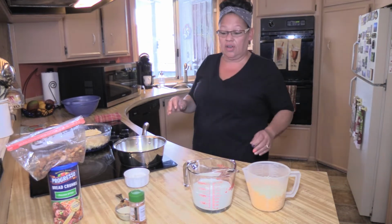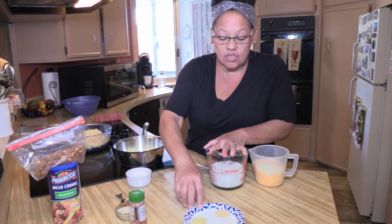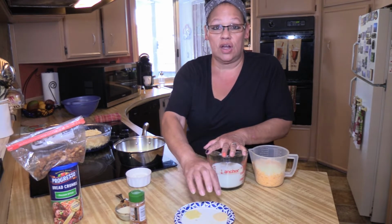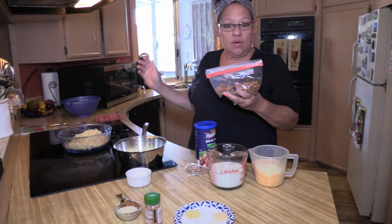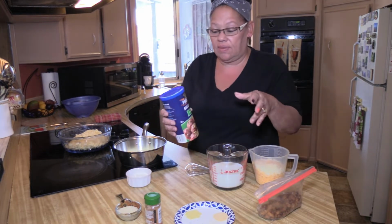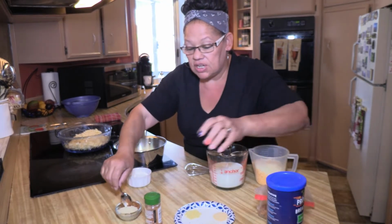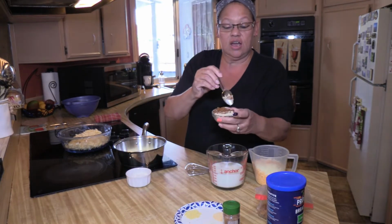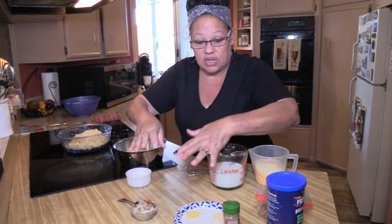Get some ingredients off my counter so it'll be easier to see. Then we'll use 2 cups of milk, and I also have 1 teaspoon of mustard powder, 1 teaspoon of parsley, 1 teaspoon of onion powder, and then breadcrumbs. I always make my own breadcrumbs. I take my white bread that is getting older, make my own croutons, and when I have them, I also use some Italian breadcrumbs for the top of my mac and cheese. What I typically do is mix them together so I can get that flavor. But I wanted to show you the Italian and my breadcrumbs. I do it kind of even, but we'll mix those up when it's time.